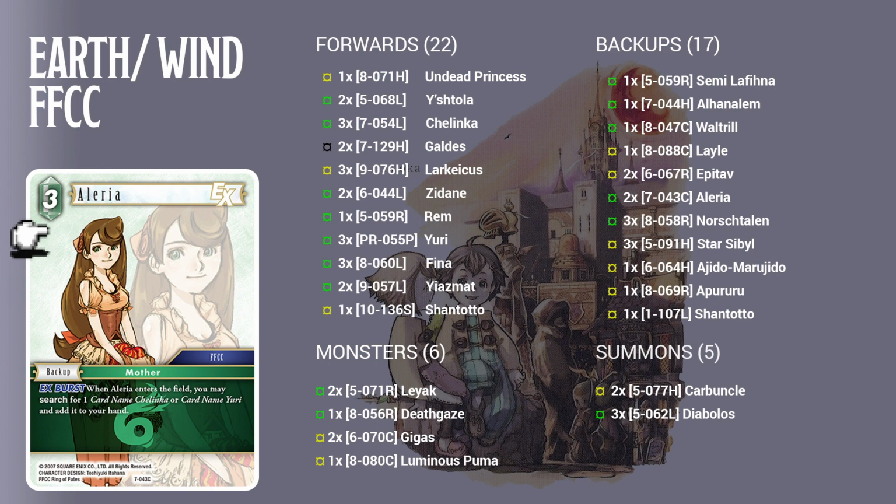Initially we were going to do 3 Ilaria and 1 Epitaph, but we realized how much more powerful Epitaph was in the deck, just because we could search up that many more forwards. So we cut the 3rd Ilaria and put in a 2nd Epitaph. So now there's 2 of each. And I definitely wouldn't change that going ahead for Opus 10. If I were to play the deck again, we would certainly keep this package.